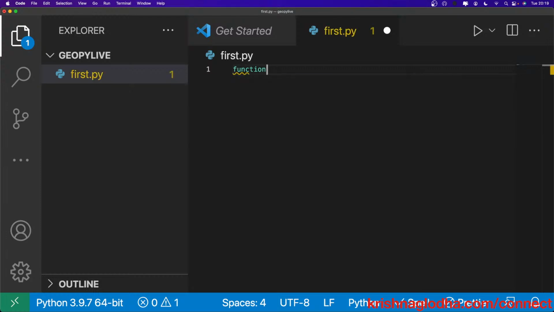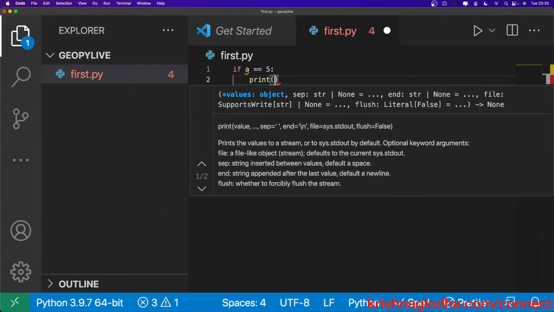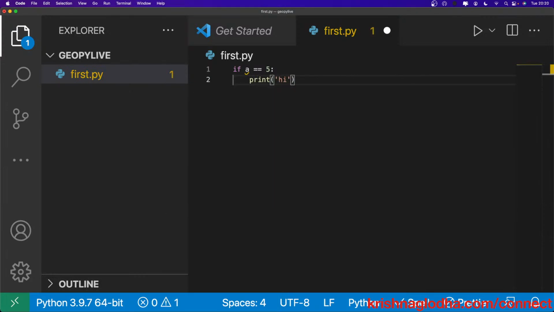So let's say I write a function known as get me addition, or I write if a is equal to 5, then print hi. Now don't worry about what this if is or the function that I wrote. I actually deleted the function because it might become a little complicated.